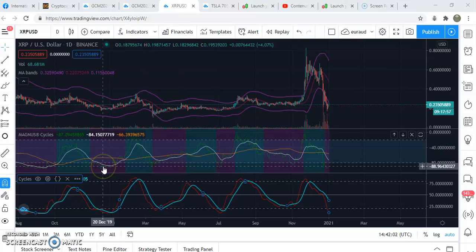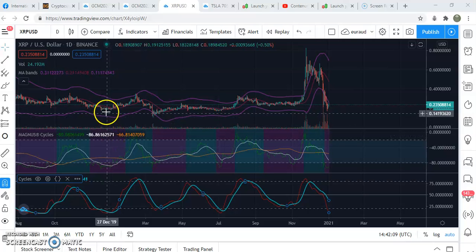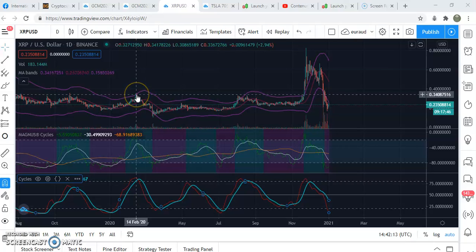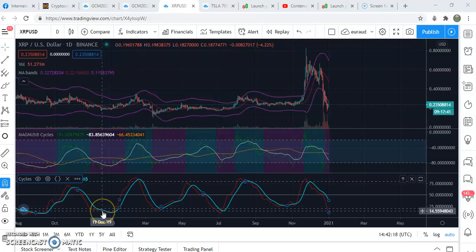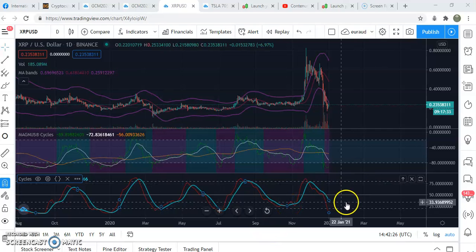So for example, here we have the beginning of a new cycle between the 20th of December and the end of December, when, for example, Ripple was 0.16 till we have experienced 0.34, which means 100% gain. The cycles tend to be, for example, in this case, from December 19 till March 20, so a 3 month cycle. Now, the last cycle started in October 20, which projects us within the beginning of a new cycle around mid-January, end of January as well.